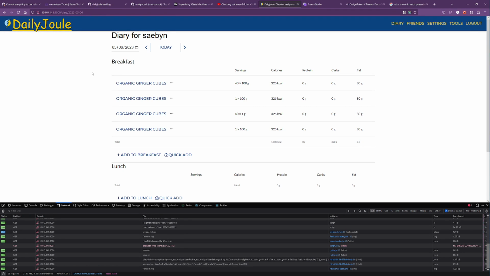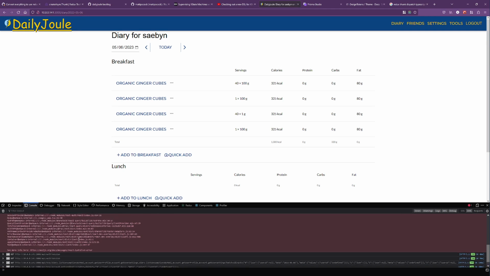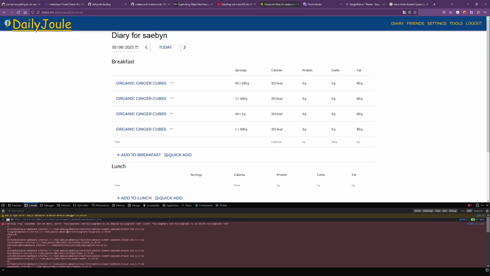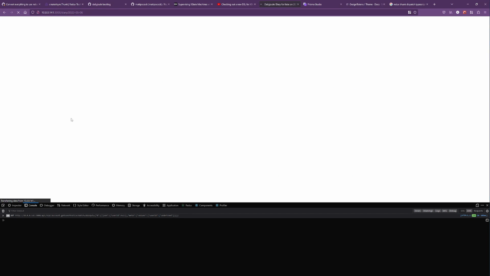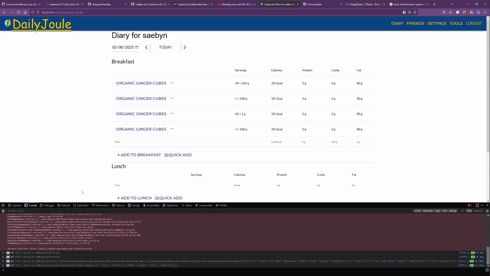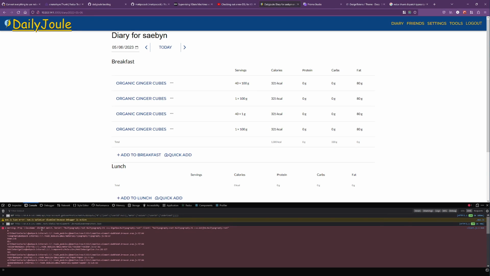I feel like something has changed in morning prop class name did not match server client. What has happened that has made our text so large?